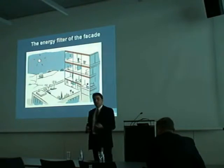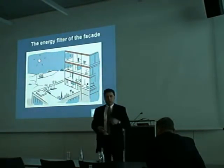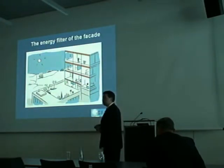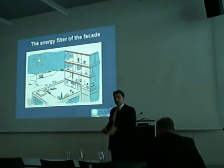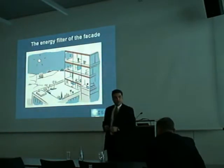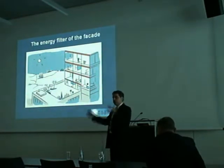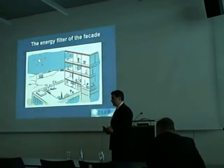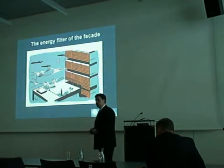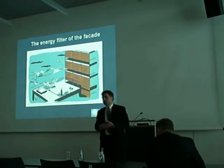We can say, now it's winter, this is very strong for Sweden. You heard also Fabio from Italy talking about this. That in summertime, when the building allows, according to function, might be Saturday or Sunday, nobody in the office, for example, or late afternoons, we can pull the shadings up and let the natural heat in. And we can do the reverse during nighttime, as long as the solar shading is close to the window.